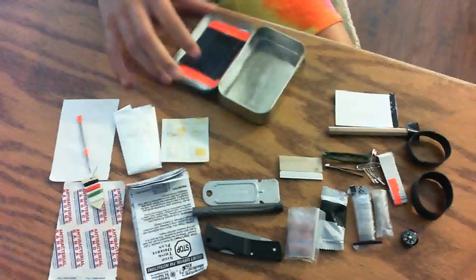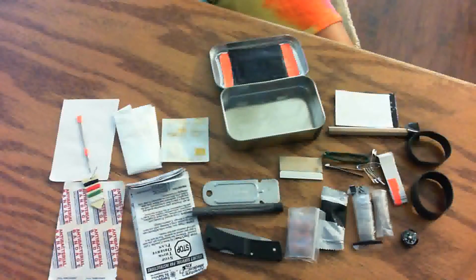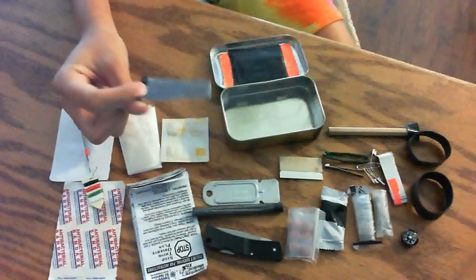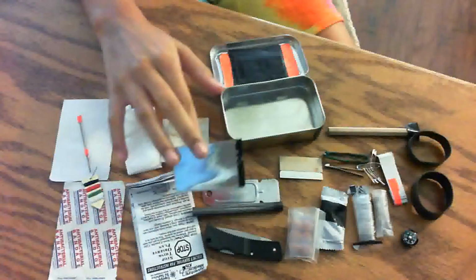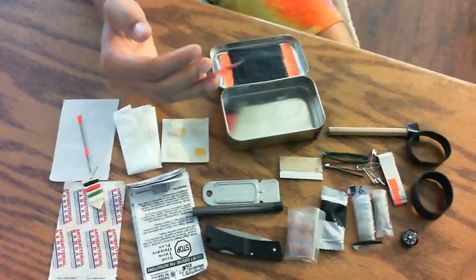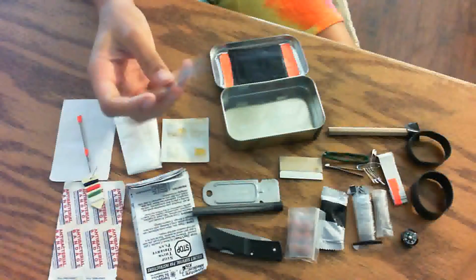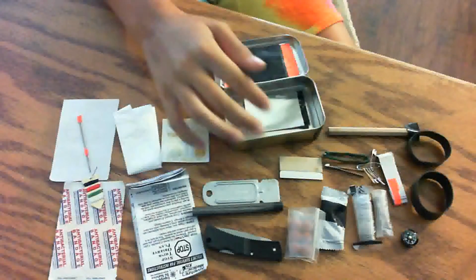I have a few pieces of duct tape on the top to be used for repairs or whatever I need it for. I have a signal mirror with a protective cover on it, which I can use for self-rescue, or if I got a gash on my face or whatever, I can look at that as I'm treating it. Using the mirror is helpful for that.